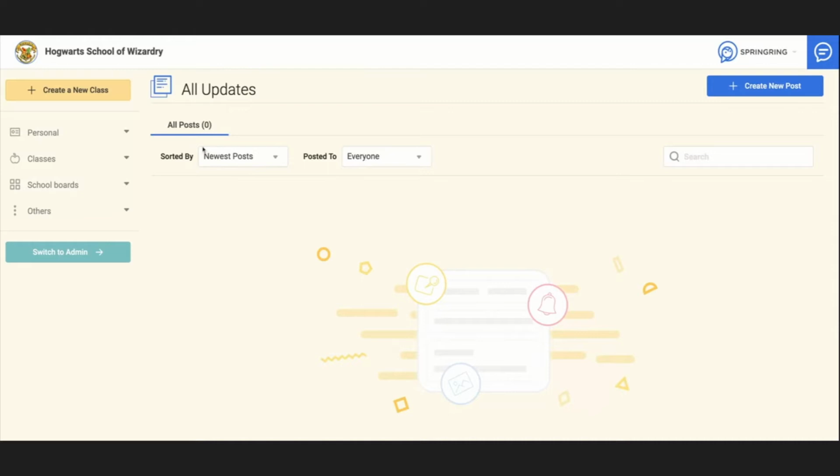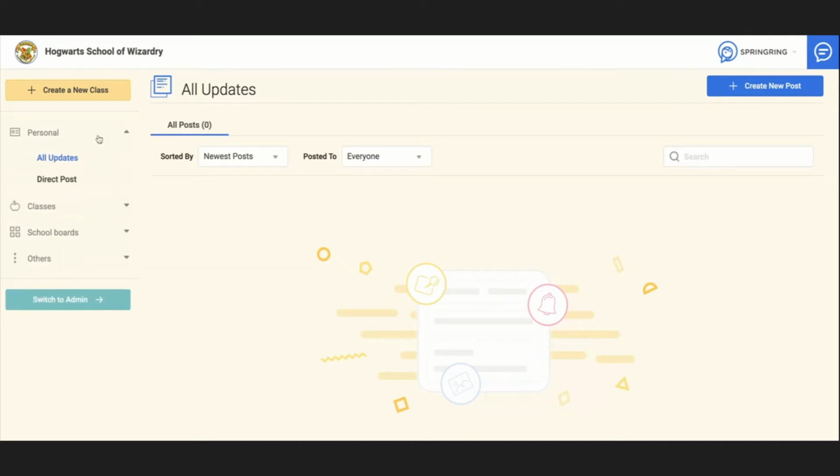To start off, I'll take you through the navigation and all the things that we have, and then we'll walk you through the functionalities. The first area, of course, is your personal area. These are all the updates. This section includes all the posts by other teachers who have given you access to their boards, posts by your school, or anything else you're involved in. It's a one-stop shop for everything that's new. Everything that you read eventually gets removed from this, which keeps it clean and tidy for you.